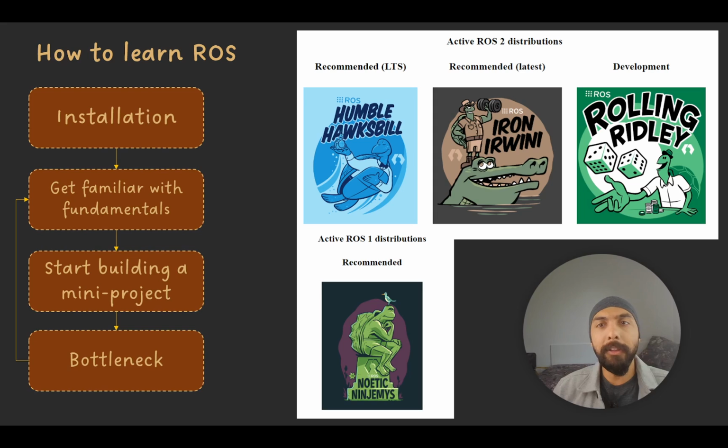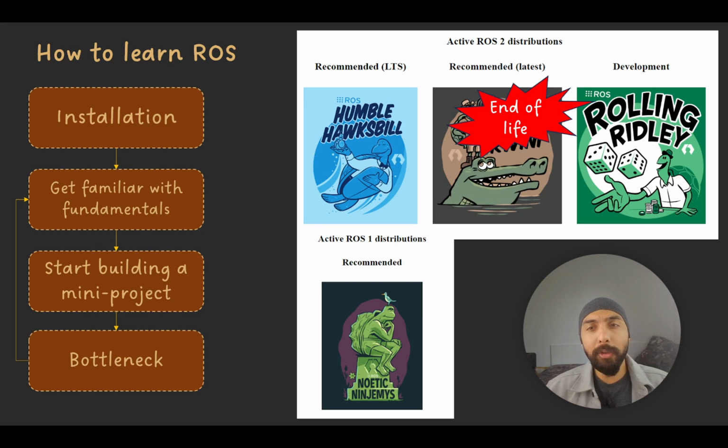So installation, there are a lot of ROS versions out there, and for ROS 1 the recommended version is ROS Noetic. This is the latest one, and for ROS 2 the recommended versions are Iron Irvine and Humble Hawksbill. So these are the two recommended versions, and the industry and academia are slowly switching to ROS 2. So I would recommend that in order to get started, if you have that opportunity to choose between ROS 1 and ROS 2, choose ROS 2, because everyone would switch to ROS 2 sooner or later.